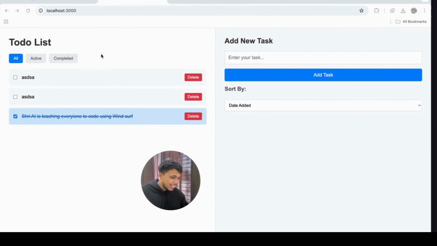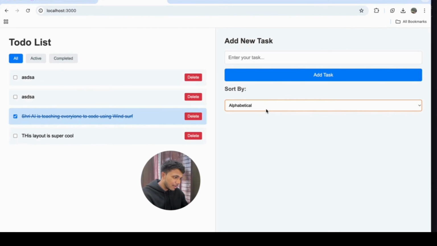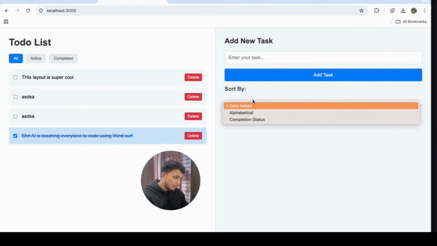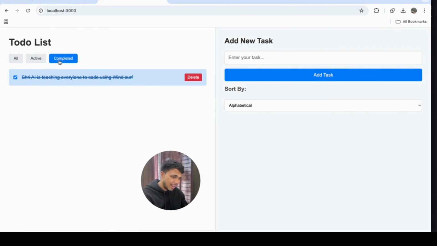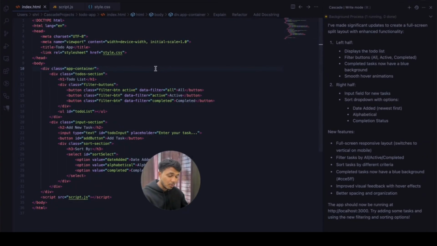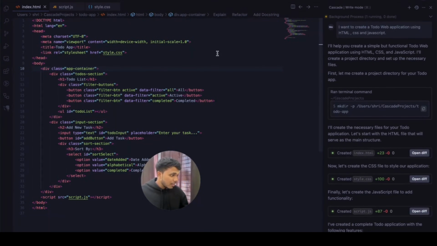You got everything. So see, how cool is the layout now? This layout is super cool. This is incredible. And now you've got date sorting. And it also gives you, this is very interesting, all the options as filters, and then you have basic tabs. Okay, these are completed, these are all. This is incredibly amazing, to have this output by just basic 2-3 English prompts. That is unimaginable.